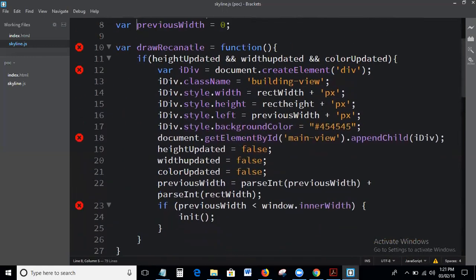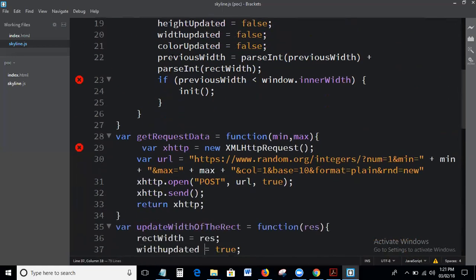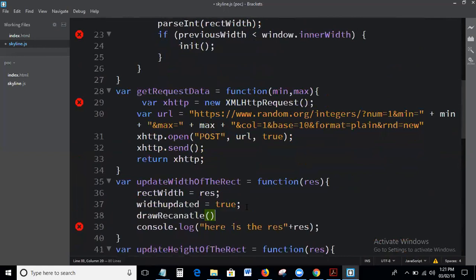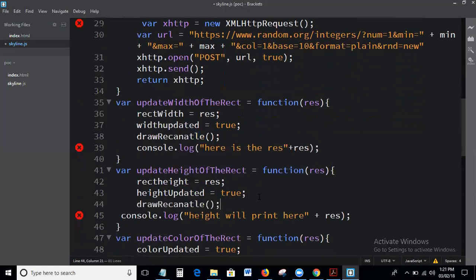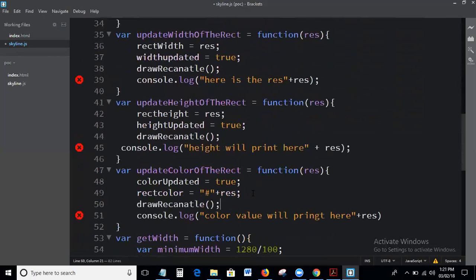Now what I'm doing here is I'm calling this function every time. What this function is going to do is, whenever we get the width, we call this draw rectangle.